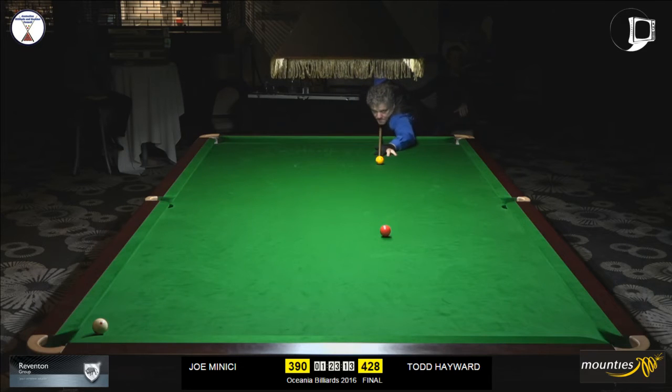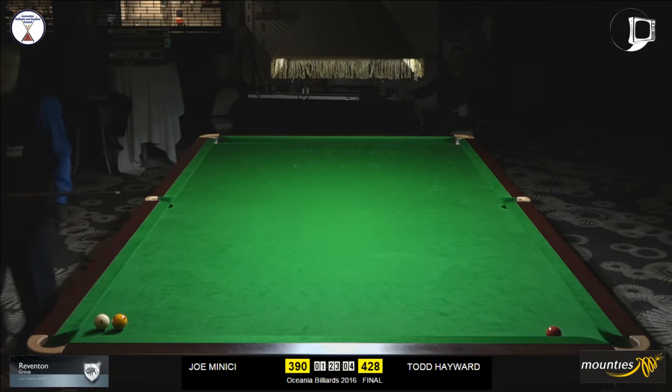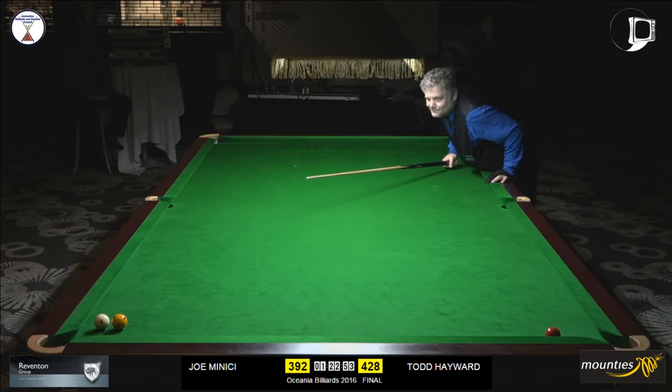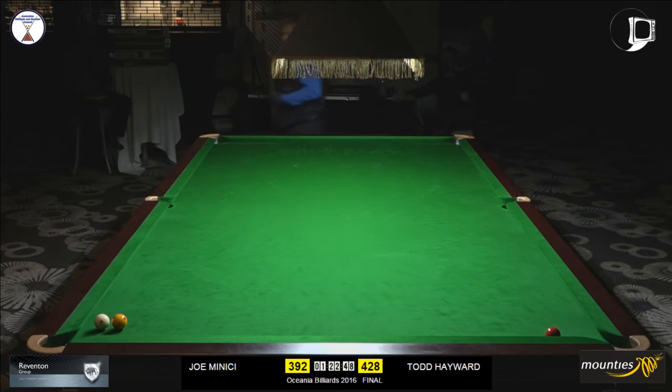Again, he's got to try and get in behind underneath that white. Underneath, or perhaps wide on this one. No, he's gone under it. He's hit that beautifully. Oh, he has left the red. Cueing a bit hampered here, but that shouldn't worry him. He'll try and just slip it off the white if he can. If he can't, then he's got to cue over the white and pot the red, which is a difficult shot. And he's got no angle to get in off the white coming from balk end either. No, that's right.